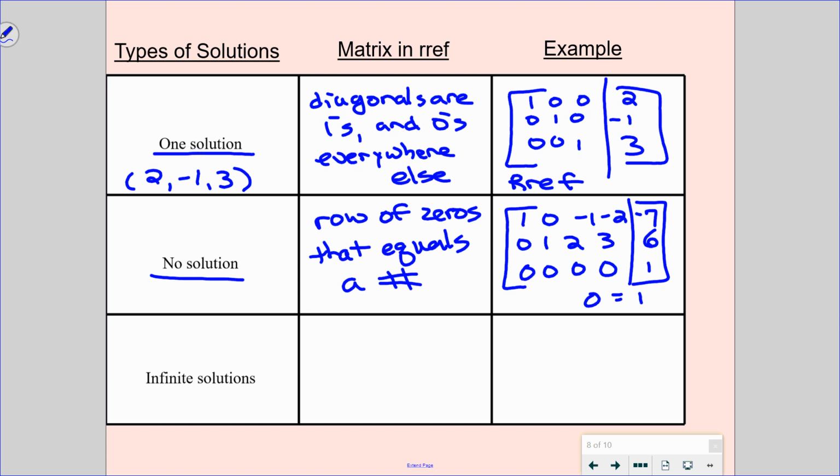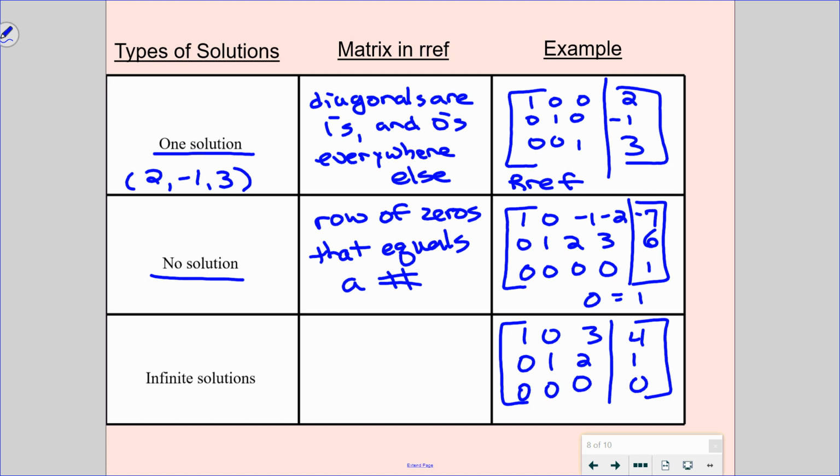Okay? Now, as you go through, same kind of thought process with your infinitely many solutions. I'm sure that you know that and you can figure out what this is going to look like. But an example of an infinitely many solutions, again, might be something like that. You might have the second row, which looks really good, where you're going to have an all 0 row that is equal to actually 0. That means every single answer that you tried to put in would work for your variables that you're figuring out there. So you have your row of zeros that actually does equal 0 in this case.